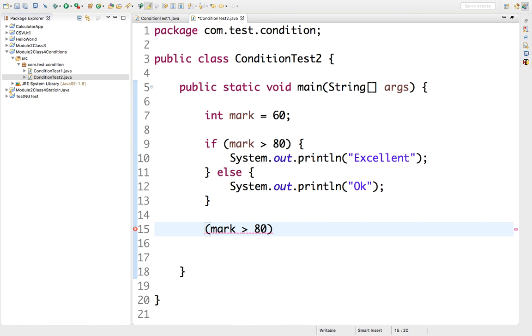If it is going to evaluate to true, then it should print excellent. Okay, this is a string. It's going to return excellent, else it should return okay. Okay, but you need to print that. So you're going to give sys out.